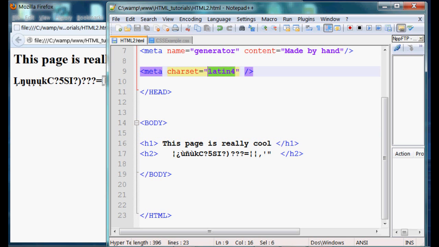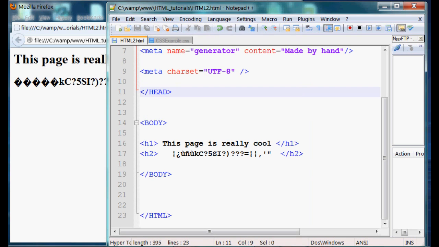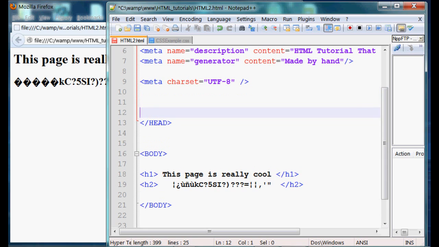So you might be saying, well, how do you know you actually have control of this? Well, let me prove to you that this is not just the default character set on the browser. And I do have control over the character set. Voila. I just changed it to UTF-8, which I believe is Unicode. You can see a lot of these characters are not supported, and when they're not supported, Unicode just throws in a question mark inside of a box. So that's Unicode. Okay, finally we have one more meta tag option, so let's check that out.